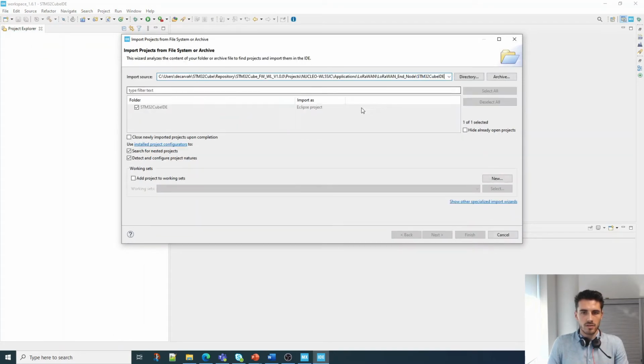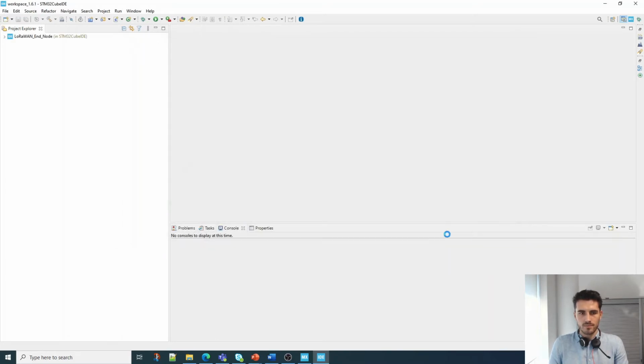Here you copy and paste the address, the source, and notice how I have STM32CubeIDE here. If I don't have that, what's going to happen is I will have 2 projects, and that's fine as well, but you have to know that you must only select the Eclipse project. Okay, so Eclipse project, and then I click on finish.